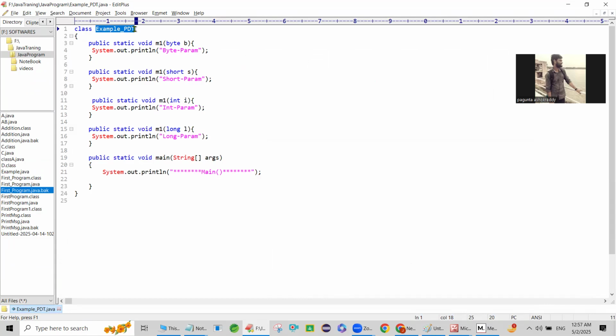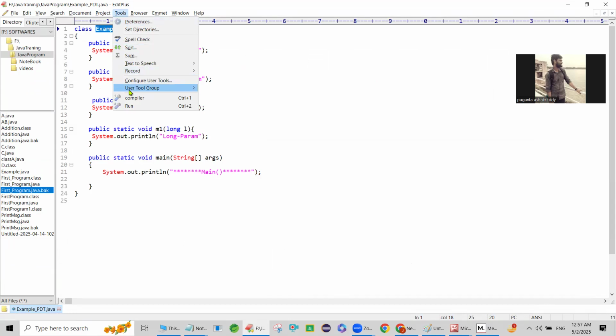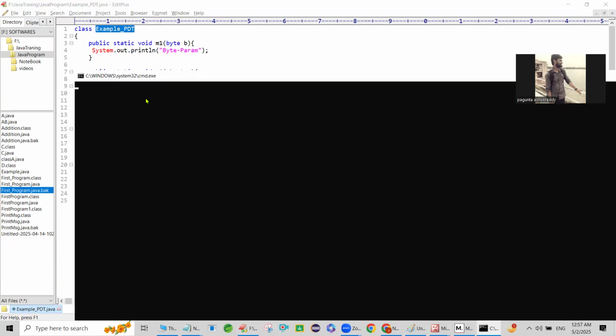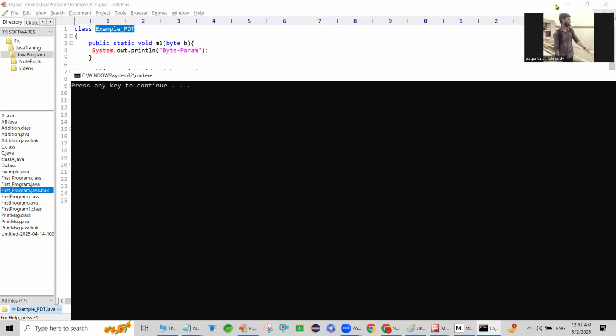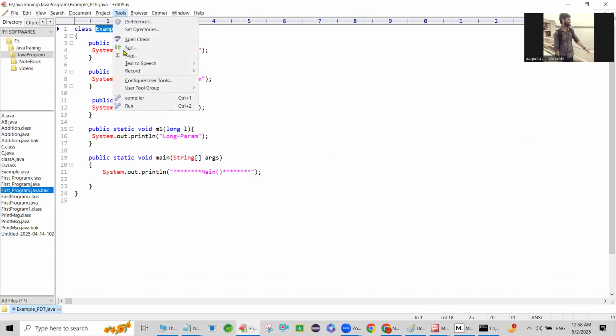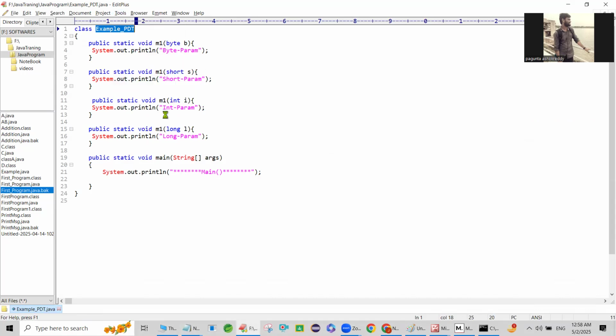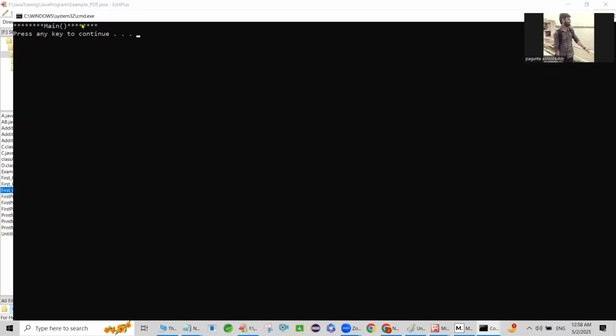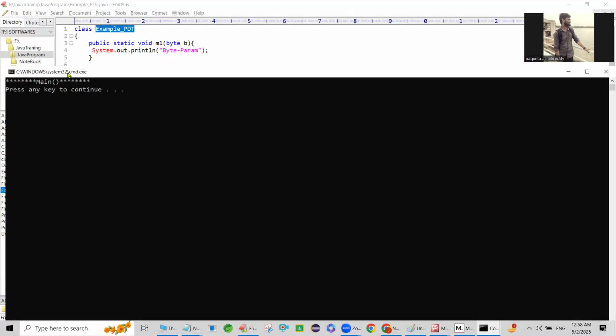Okay, here I'm going to compile. Tools, Control+1. Compilation successful. Then I'm going to run. Go to tools, run. Now successfully only the main method is executed.